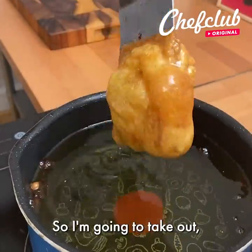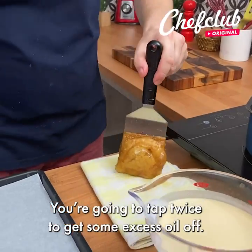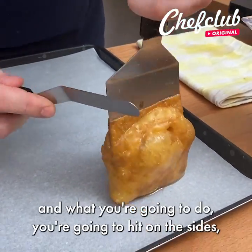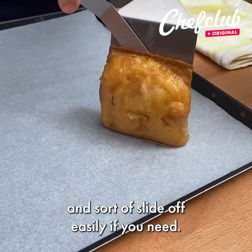Golden brown. So I'm gonna take out, we're gonna go right back to that towel. I'm gonna tap twice, get some excess oil off. Then we're gonna go to our stand. Take a spatula or you can use a fork. And what you're gonna do, you're gonna hit on the sides just to make sure that we're good to go. And so it'll slide off easily.